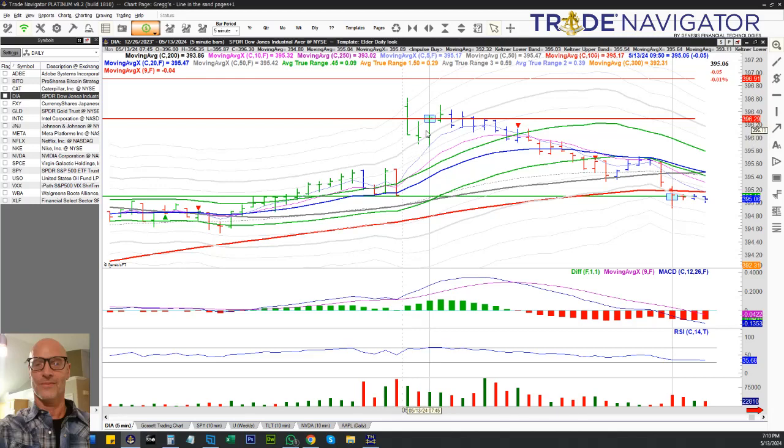So then we rally back up, and this is where I get short here, 396.29. On the daily, we reversed back to halfway of the big down bar. On the intraday now, exactly the same thing. This was the key level on the daily, and now it's becoming a key level on the intraday. So we gapped above it, came back down, rallied back to it. This is where I got short, 396.29. I placed a 2 ATR stop loss above, and then a 4 ATR profit target below.